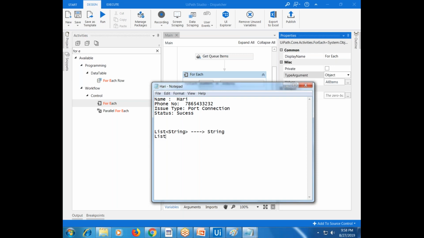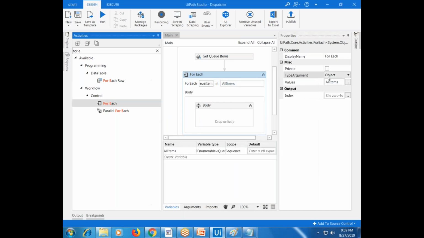If it's a list of Int32, then this is Int32. If it's a list of UiPath.Core.QueueItem, what is the type now? Queue item. With a list of queue items, we have to select QueueItem only.